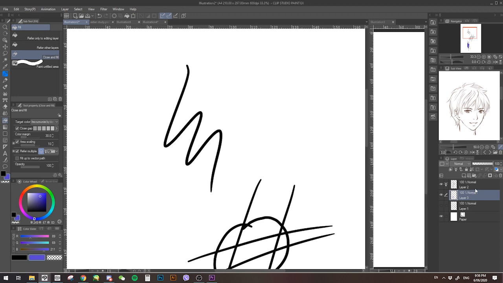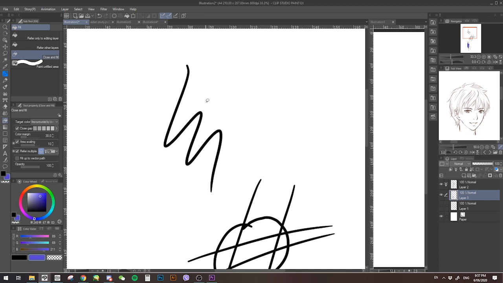It's going to be hard to find, especially if you make a mistake and draw on a different layer that you're not supposed to be drawing on. I know this happens to a lot of us.